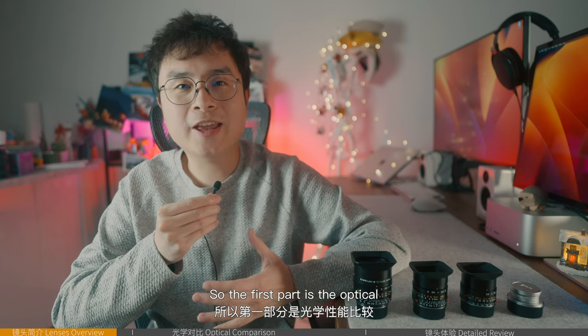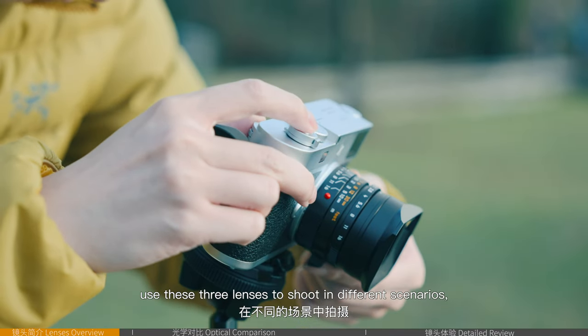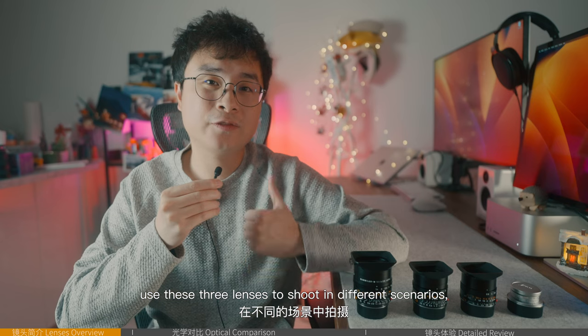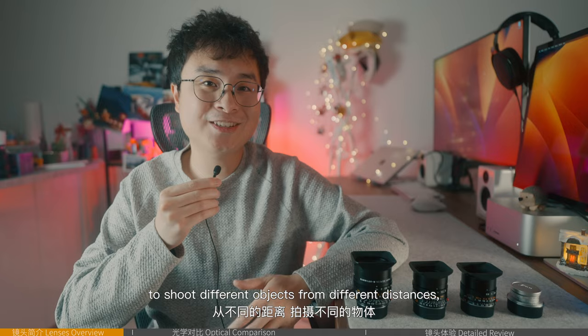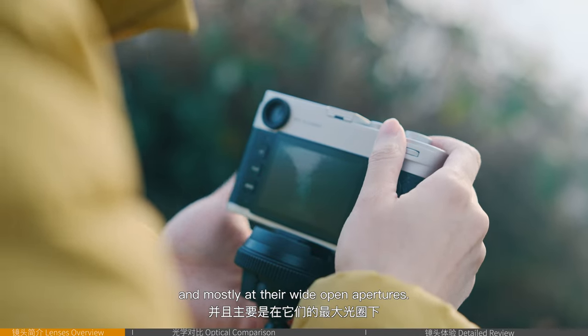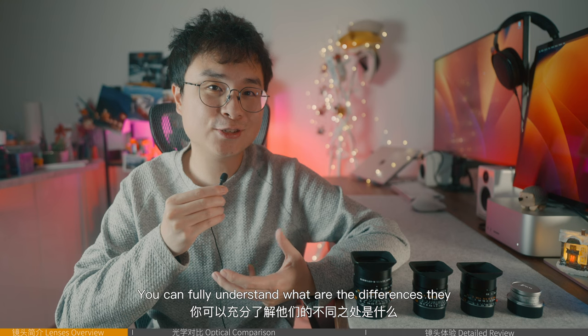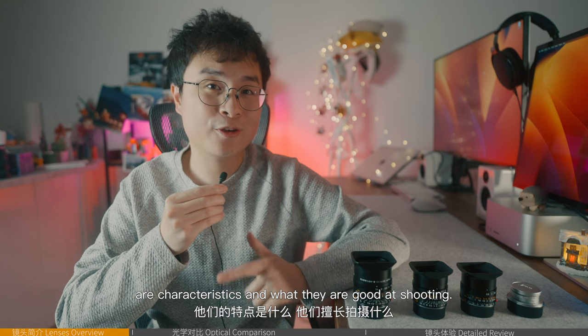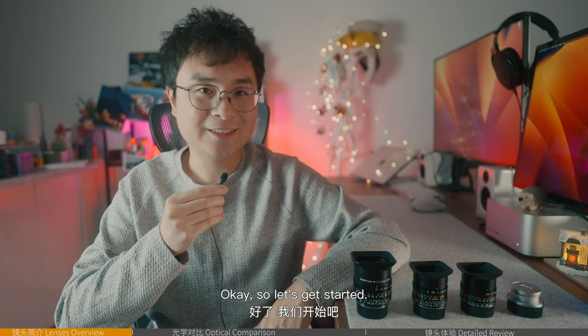So the first part is the optical performance comparison, in which I will use these three lenses to shoot in different scenarios, to shoot different objects from different distances, and mostly at their wide open apertures, so you can fully understand the differences, their characteristics, and what they're good at shooting. Okay, so let's get started.